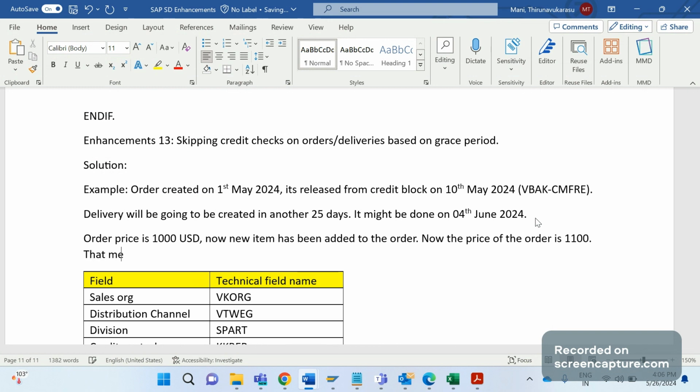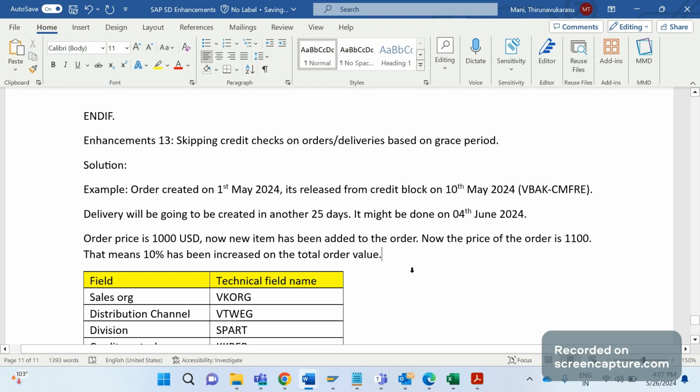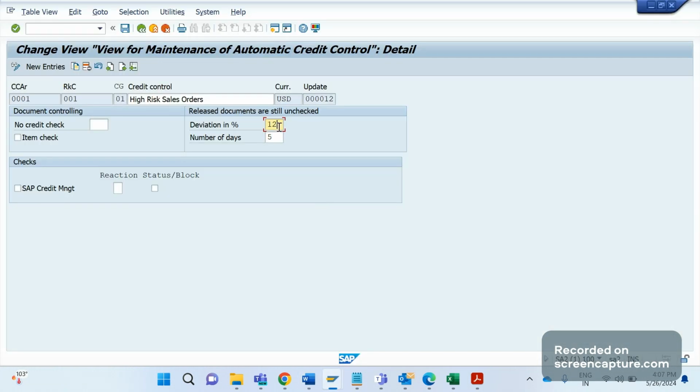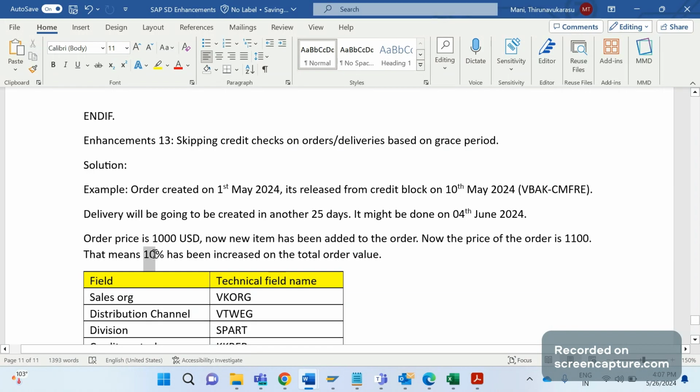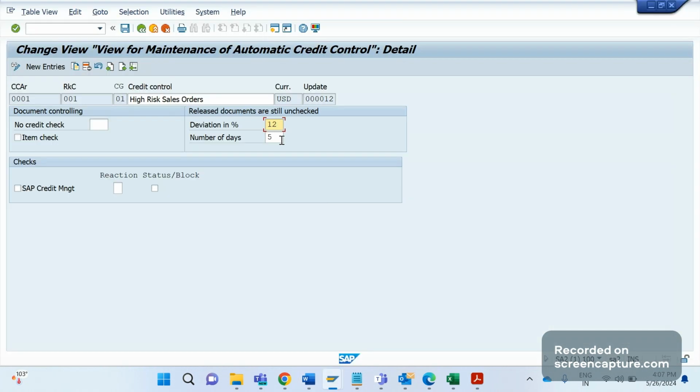That means 10% has been increased on the total order value, right? What we have mentioned as the limit here is 12 percentage. That means it is less than the limit of 12 percentage, right? Then this is satisfied. This condition is satisfied now.